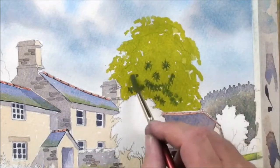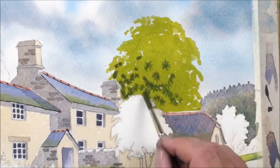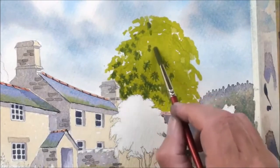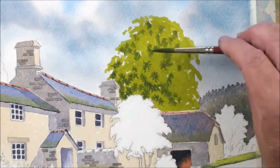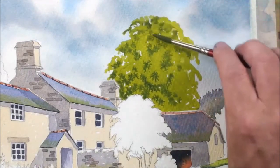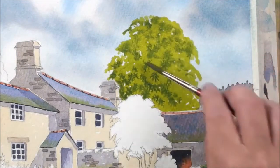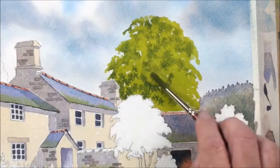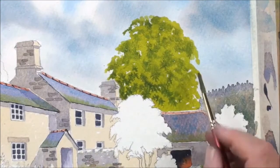So try and concentrate your darkness mostly towards the left and the underside. But there's plenty of darkness up here at the top as well, but not as much as there is at the bottom. Those eyes will disappear now in a wee minute. I'm just going to turn this brush on its edge again. It's a very big tree. Big trees are scary. But you see the way it's coming together, look. I'm getting a diffusion between light and dark.